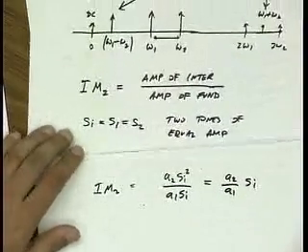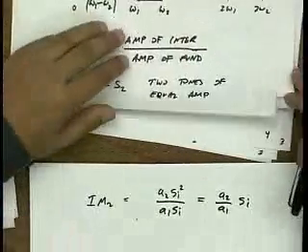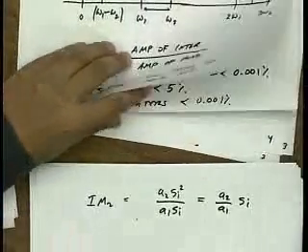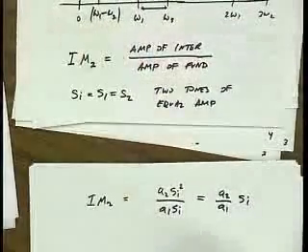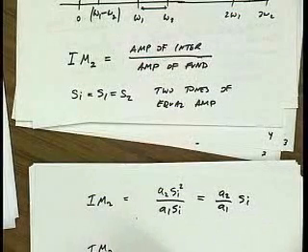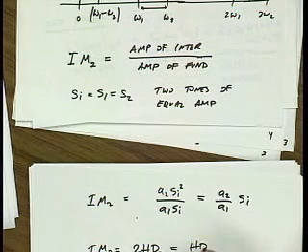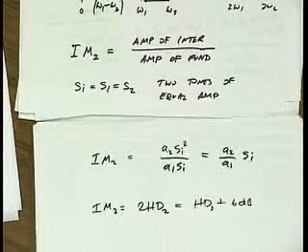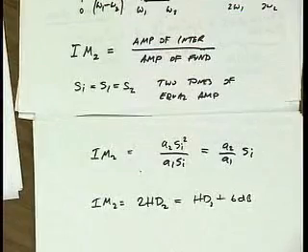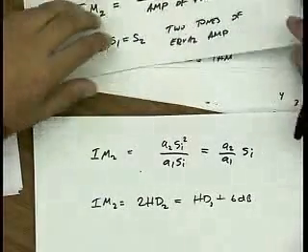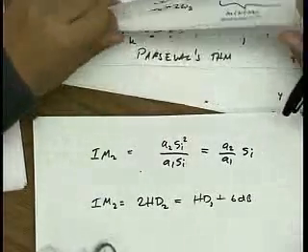Incidentally, this is the same formula that we derived for HD2 with a scaling factor. So IM2 is 2 times larger than HD2. In other words, it's HD2 plus 6 dB on a log scale. Okay? Questions or comments about this?